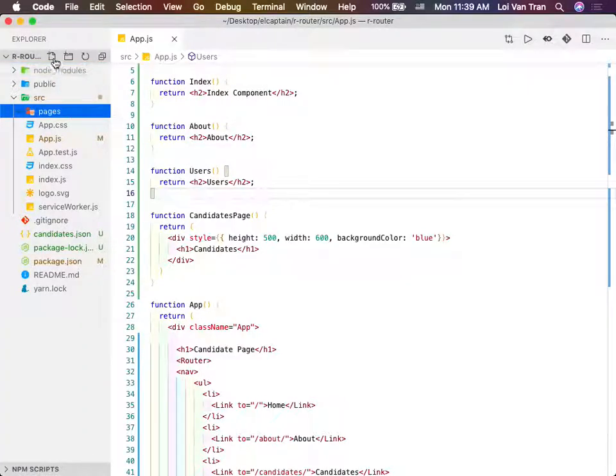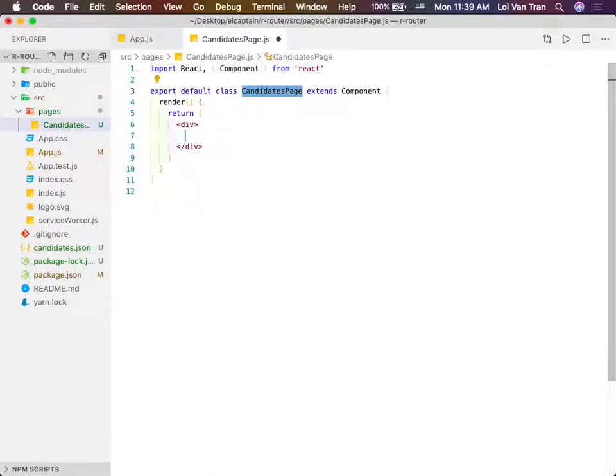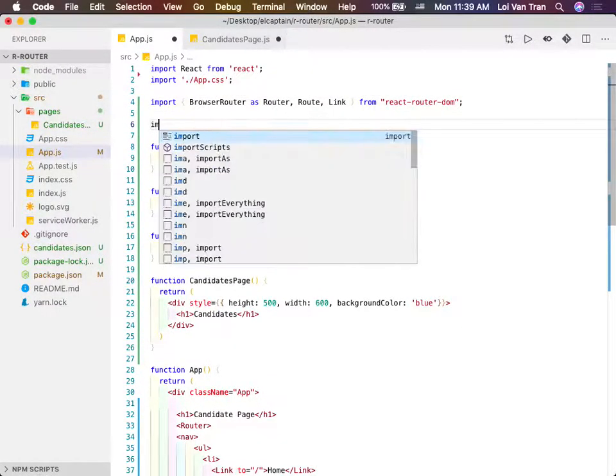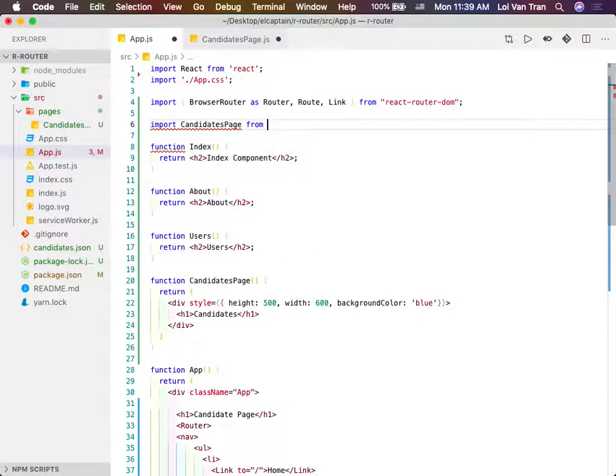Inside of pages, we're going to create a new page called candidates page.js. I'm going to type RCC, and there we go. We have our candidates page. So we jump back to our app.js. We can import this now. We do import candidates page from pages candidates page. Okay.